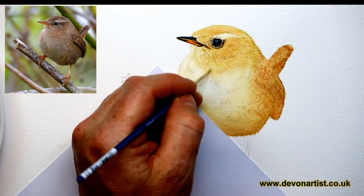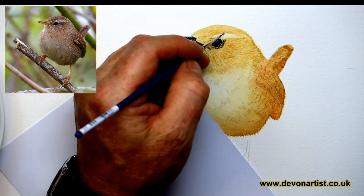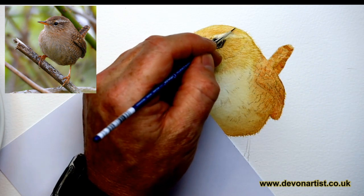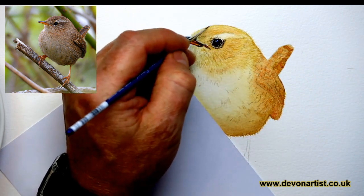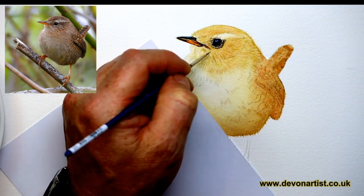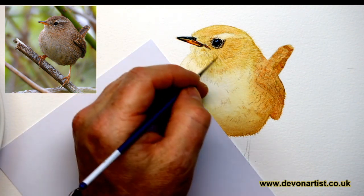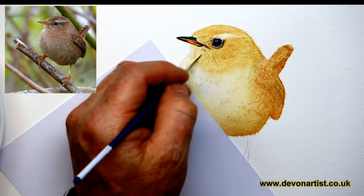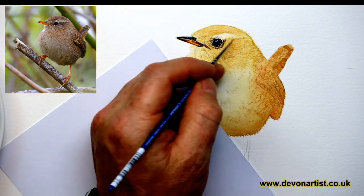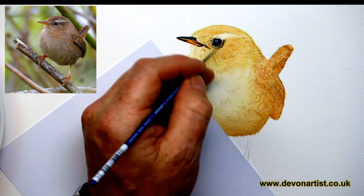So this is just that very pale layer. I'm going to add a little bit more to the top of the head. I'm going to show you how to do as much as I can today, and then I'll do a little bit offline before I go live again. When we come back, we'll work on the further details and layers on this little wren. Now, this is the European wren — a little bit smaller from what I can gather than the Carolina wren over there in the States. Lovely, lovely kind of bird.